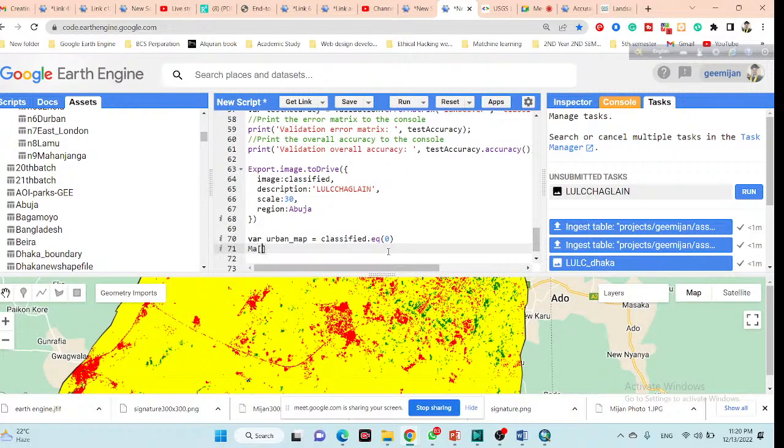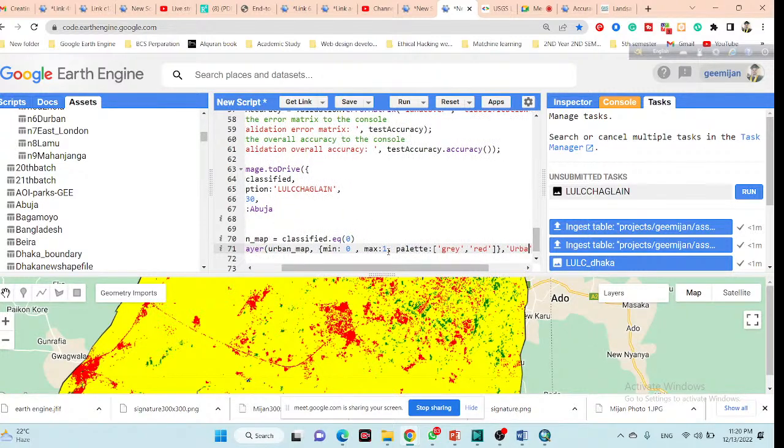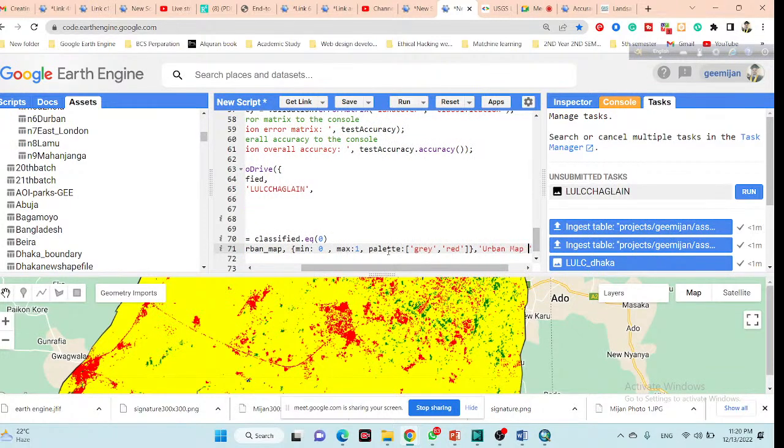I use the map dot add here, and then simply call the urban map. I want to show this urban map like this, in this x1, and I simply get the function and make it the urban area. To show the urban area, sorry, I did not show only the urban area. I show all of the features in gray color, and the urban area I want to show as red. And put the name: this layer is the urban F year of 2000.